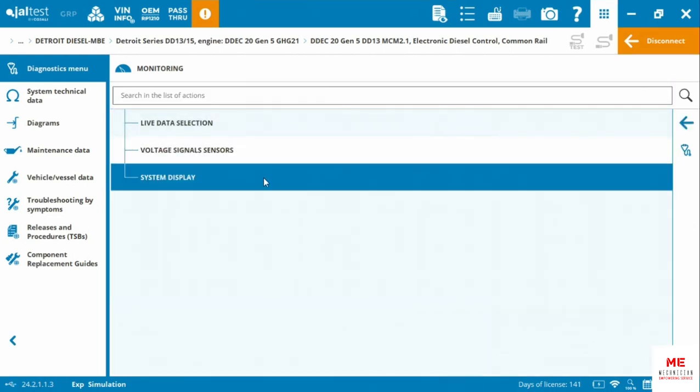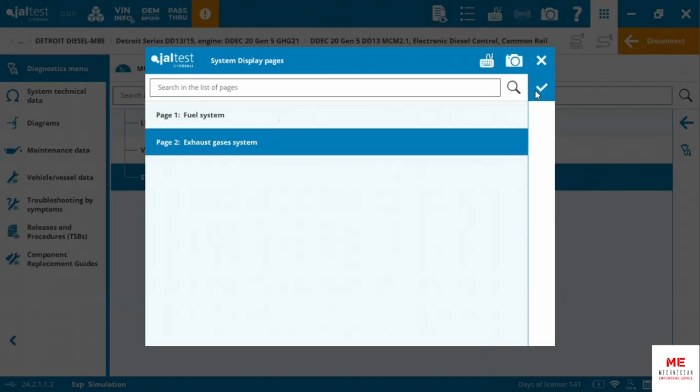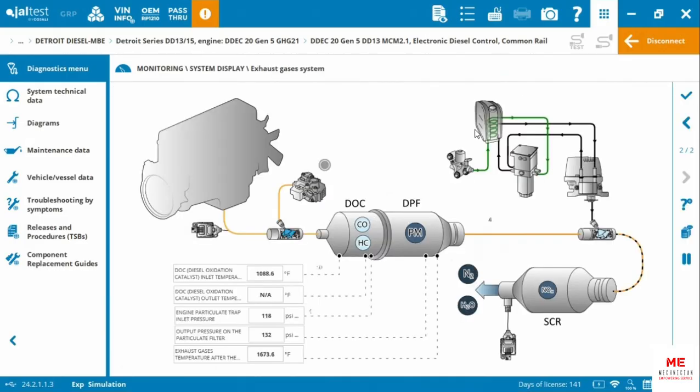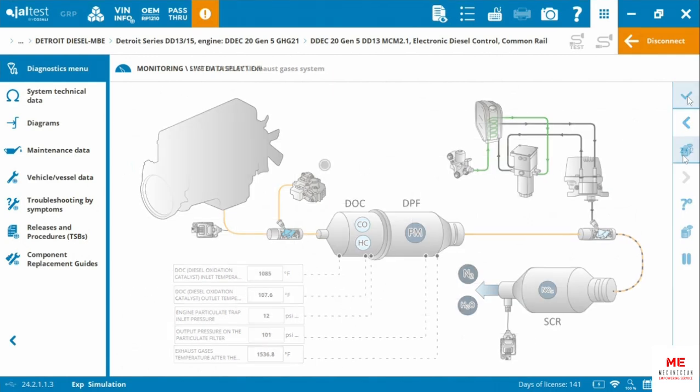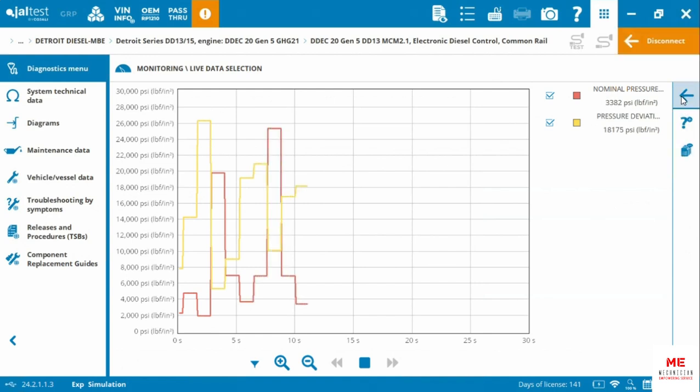We can check exhaust systems. I know this is very important when doing live monitoring and when doing filter replacements. We have the DOC, DPF. If the system is composed with an SCR, the AdBlue, we're getting all the information and temperatures there. We can also check some graphs. We can set a range of 5 or 2 minutes to see how the graph relates to the nominal values on each of the sensors, and if we're getting good readings related to the codes.